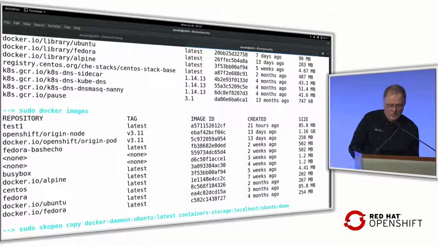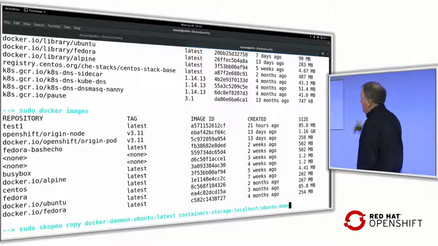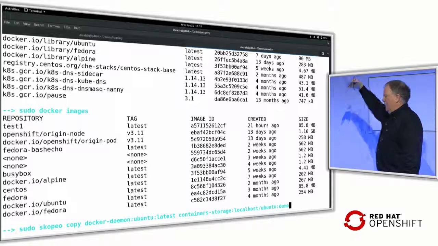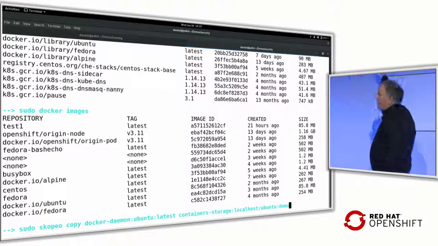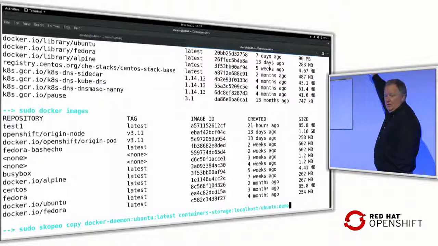And what I'm going to do is, Skopeo has the ability, and all the tools have the ability, to transfer between different types of container storage. So I can copy from container registries, but in this case, I'm going to copy an image directly out of the Docker daemon into something Podman can use.